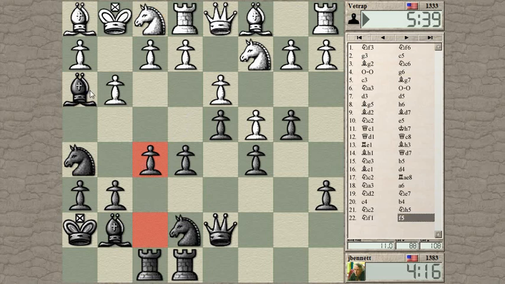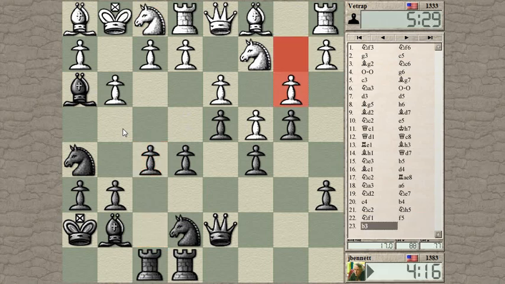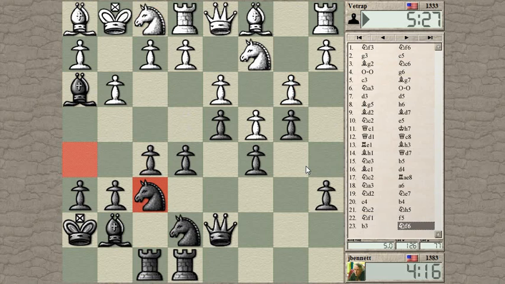I do have to worry about this bishop being trapped at some point. I've blocked off the return route for the bishop. But how can he attack it? Okay, closed up the center, so knight back. Pawn to e4 now, pawn takes, I've got the knight on it, he's got the bishop on it. And that also opens up this diagonal for my bishop again. It looks like I have pretty good, I've forced all his pieces almost back to the first rank.